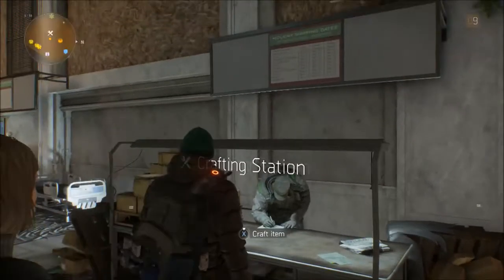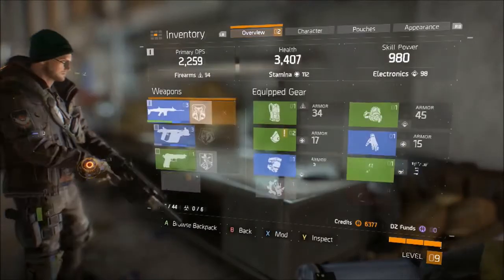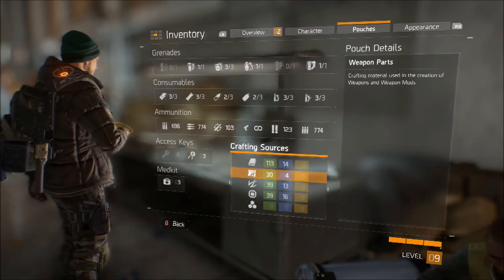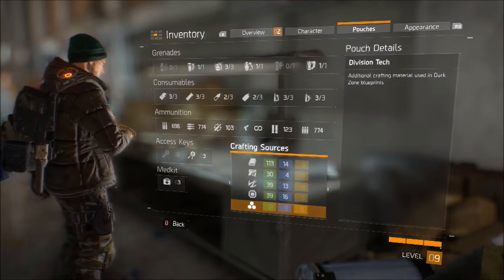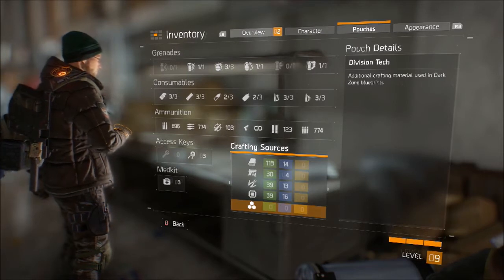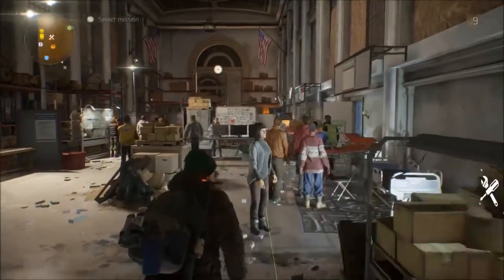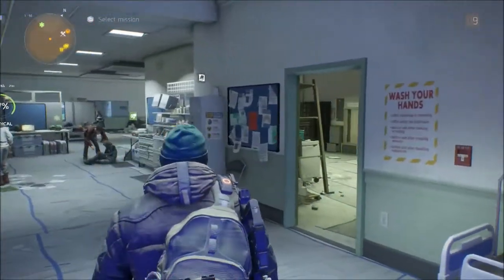You can see how much crafting materials you have in your inventory. If you go to pouches, you'll see your list of crafting resources. The 5th resource is Division Tech, which is a crafting material found in the Dark Zone used for making items with Dark Zone blueprints.